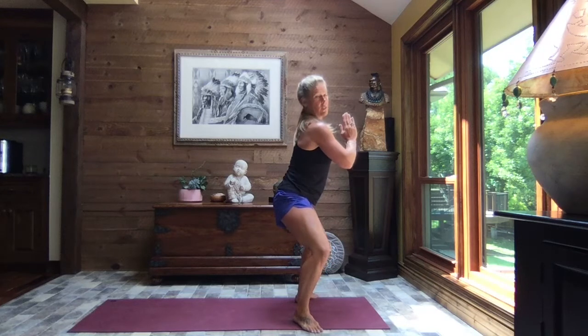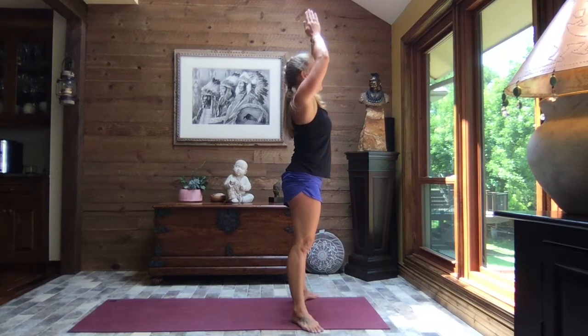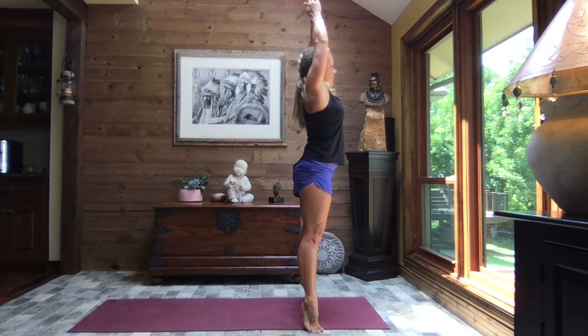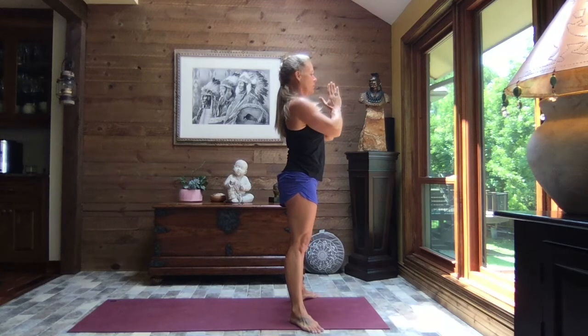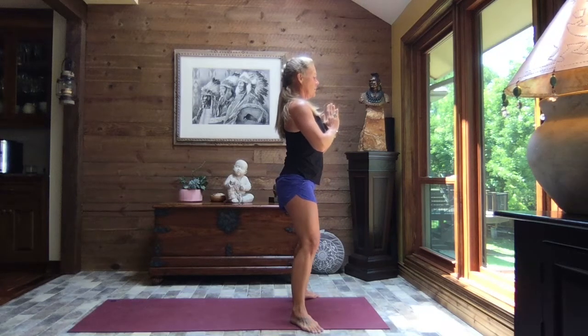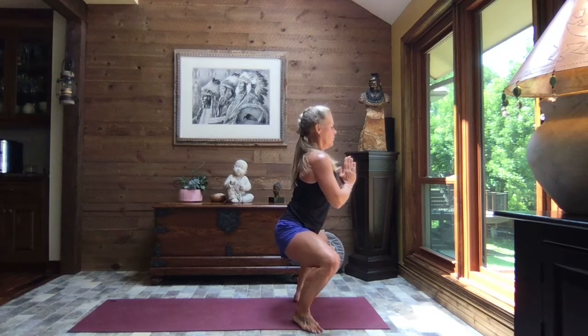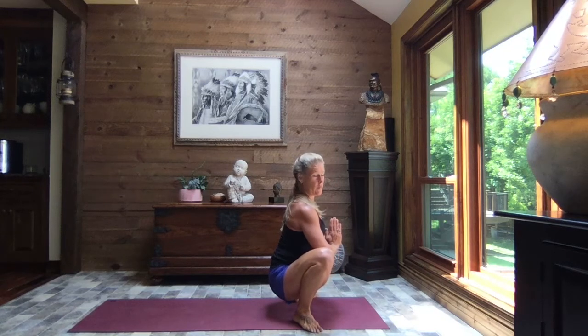It's a challenging pose — a challenging way to get all the way up. Extend those arms to the sky. Find a focal point out in front of you and lift up to the balls of your feet. Breathe. Slowly bring the heels back down. Slowly bring the hands back down. And let's slowly lower down once again, bending those knees. Breathe. Finding your garland pose.